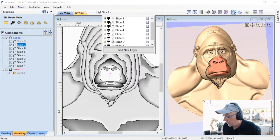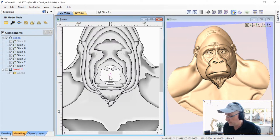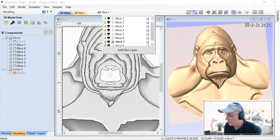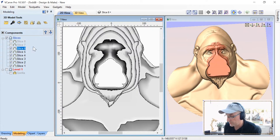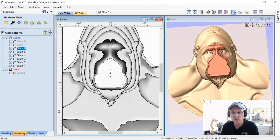Now let's hide slice number 7, choose slice number 6. Oh, sorry, you know what I didn't do? I didn't copy this. So I need to copy this dowel hole, Control-C, and then go to slice number 6, turn off slice number 7, and choose slice number 6. I don't need to do this part over here, but it's just part of my system, so I don't forget. Then we make sure slice number 6 is selected, and we paste that in there. And there we go. Don't need any more dowel holes on this one.